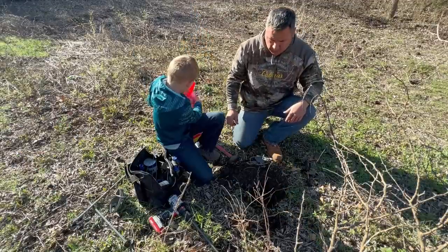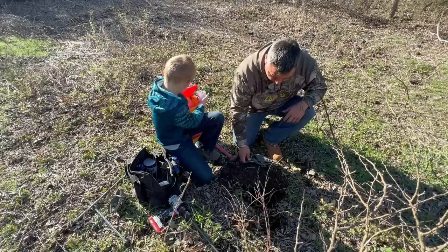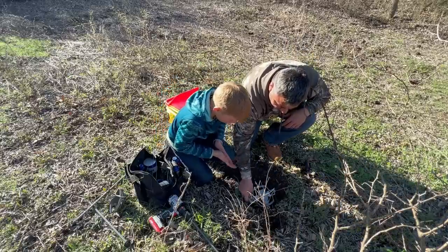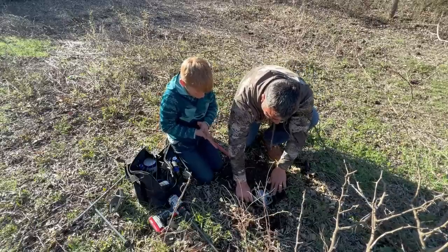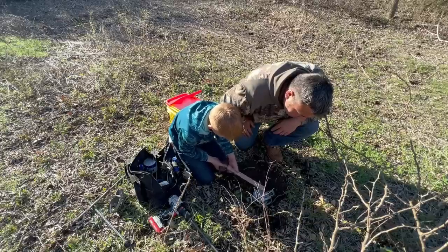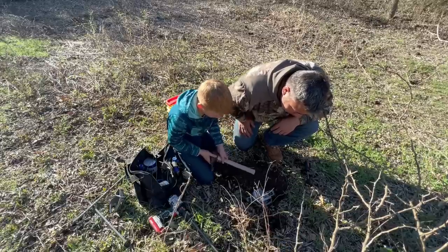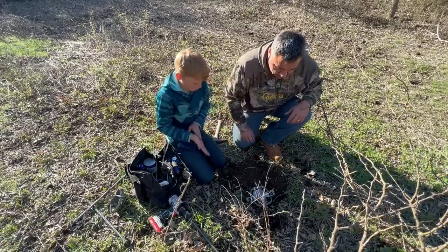Take your cotton. Not yet. We gotta put it under here. Oh, okay. Set your trap first, right? Yeah, we're gonna put that in there. I don't like how that rocks. Gonna have to hit it a little bit harder with these new ones. There it is. Good deal. Now we're gonna pull this back, and now it's set.